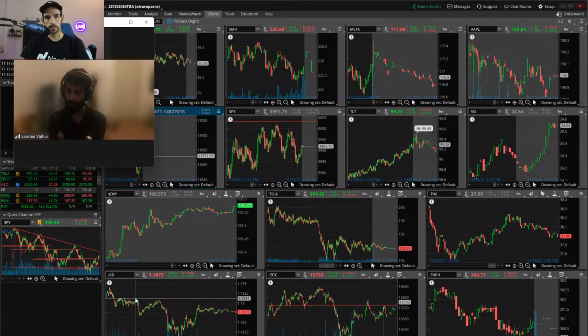So the main issue which I see with a lot of beginner traders is they trade with the same mindset when the VIX is at 30 as when the VIX is at 22 or 21. When VIX is at 30, it's pretty easy to see SPY moving from 390 to 400 to 405 in a single day. But when VIX is trading around 21, 22 or under 18, 390 to 394 is a massive range and the volatility is lower.